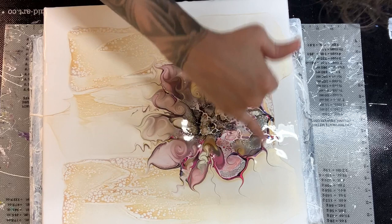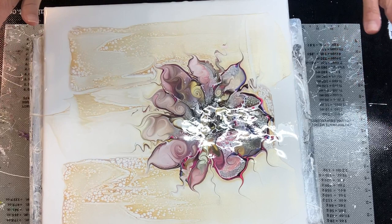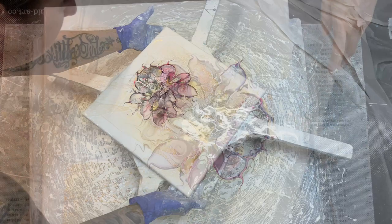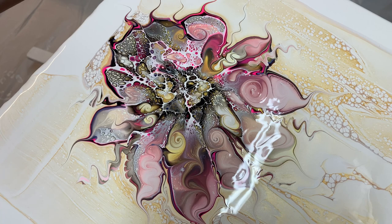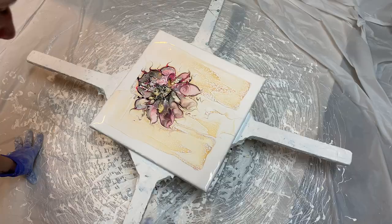I'm happy with this now. This filled in nicely. I don't really want to do too much over here because it's going to kind of fall off. I did make a little bit of some squigglies here, but I am excited to see how this spins out. So I am going to meet you over at the spinner floor and we're going to get the spin out. Here's what we got before we spin it out — I just wanted to show it to you up close. It's pretty centered the way I want it, because I want more to come off over here than over here. I'll do just a general spin first and then I'll start guiding it.